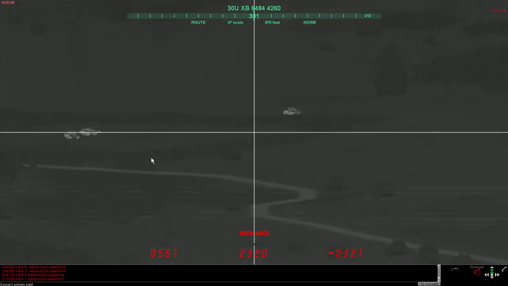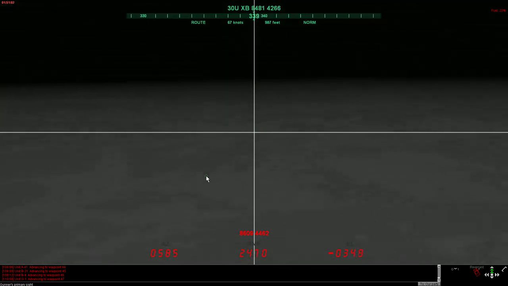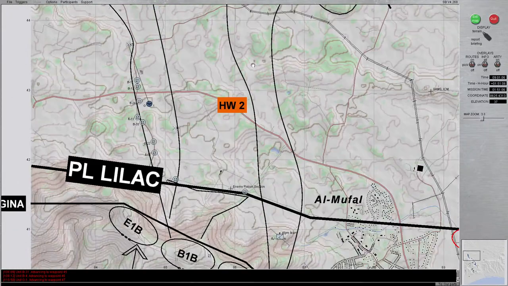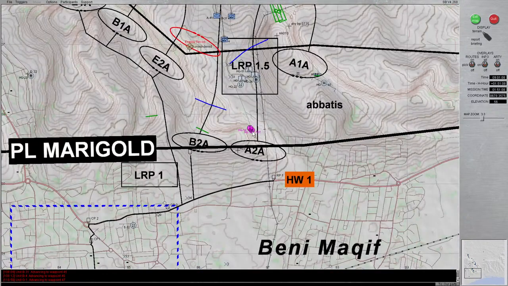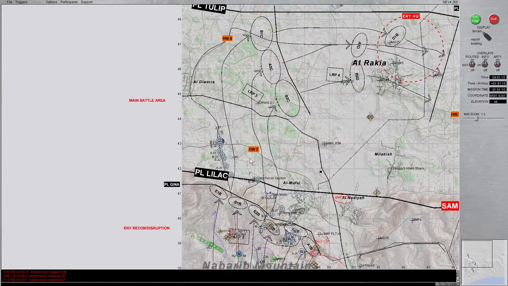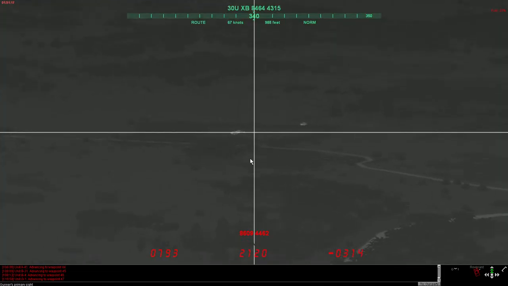Sorry about that, I'm back. Roger that. I'm moving everything at this moment to LRP2. Okay. If you want to give me back the fist vehicle, I'm going to try and recover that mortar one.